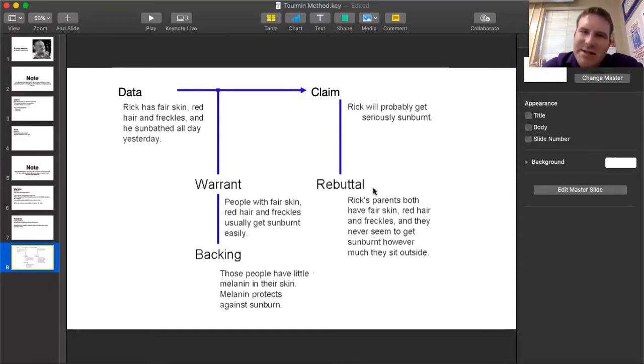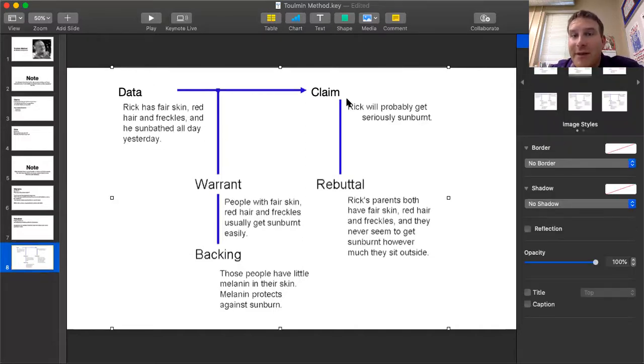That's all it is. It's just explaining how that evidence is relevant to the claim that you're making. That's all you have to do. Now, once you level up in your writing, you can blend the warrant and the data together into one sentence. So you won't have to have a sentence for your claim, a sentence for your data, a sentence for your warrant. But right now, at the level some of you are at, it's perfectly fine to have here's my claim, here's my data, here's my warrant type of explanation to get your point across. Like I said, as you get more experience with this, these two you'll blend together.